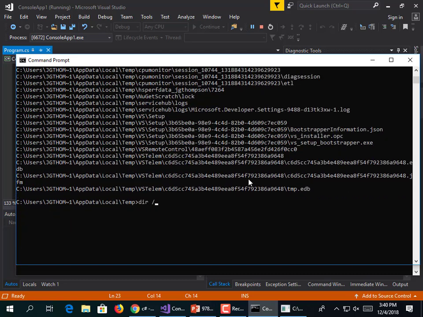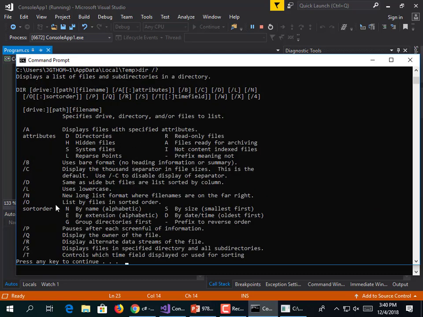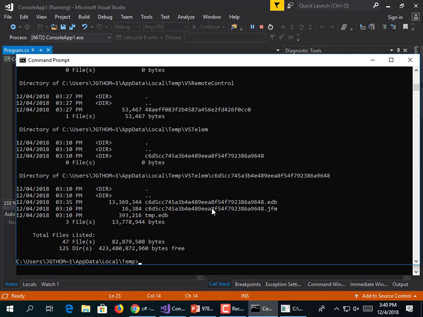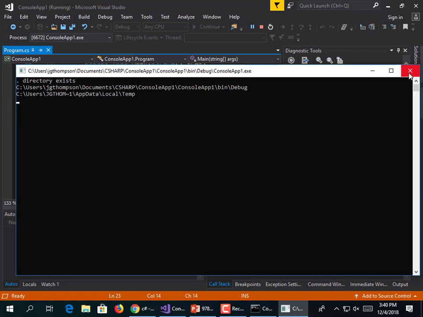If you do dir /?, we should see a way to specify that we don't want the short version of the directory names. dir /s /n. Now, not finding it, not going to spend any more time on it.